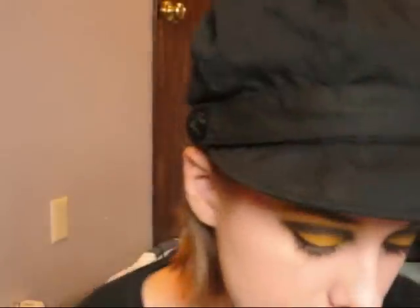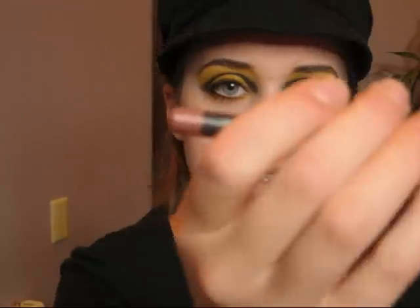And now for lips, I'm going to use first a real neutral lip liner. I'm using MAC pencil in Subculture. And then on top of that, I'm going to put just a real beige-ish, I don't know what you'd call this, beige peach lip gloss thing.